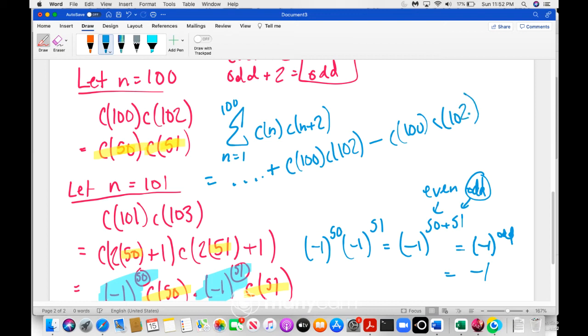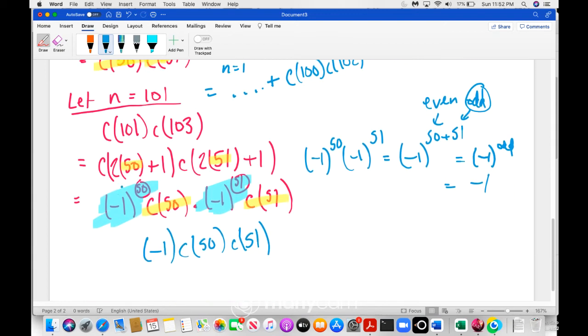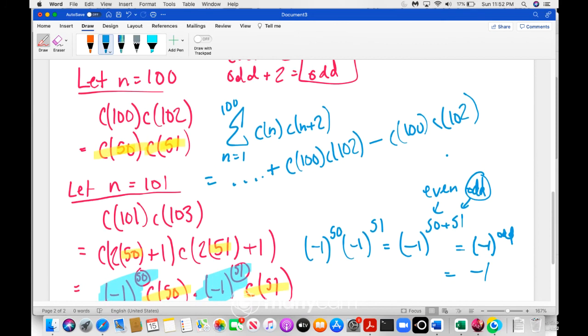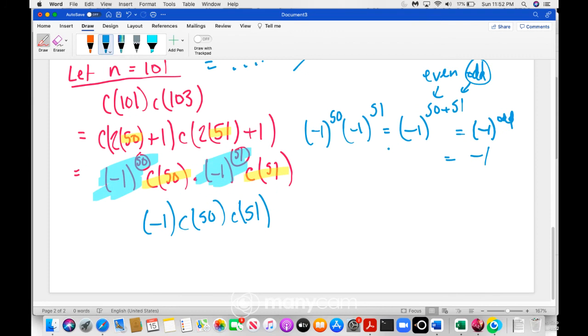And that minus sign is coming from the fact that we're always going to have two numbers with opposite parities. And when you multiply those together, you're just going to get a negative 1. Okay, so what does that mean? Well, it means that these cancel. And in fact, you can make the assumption that they're always going to cancel. So you can generalize this if you want. I don't really see the need to prove this any further, right?